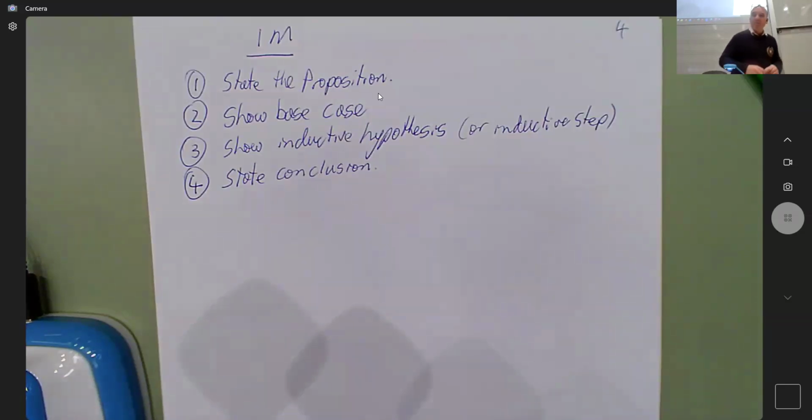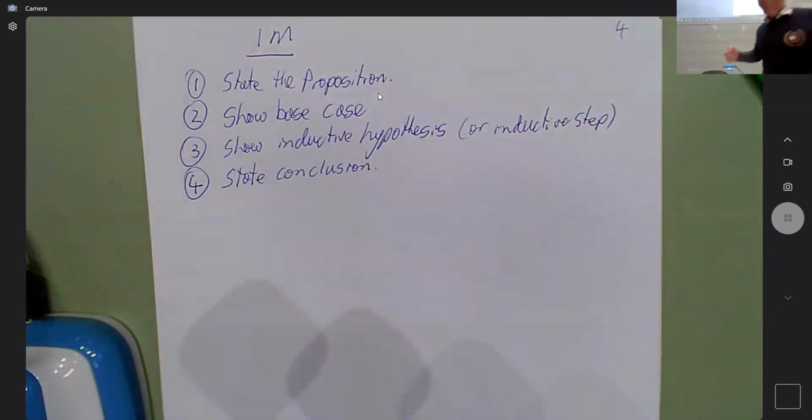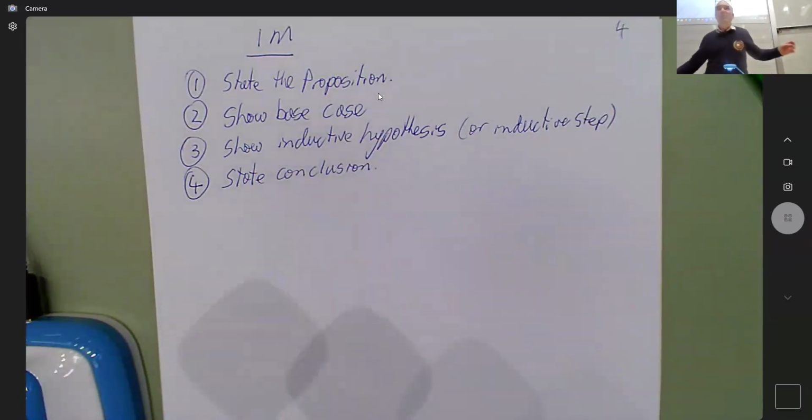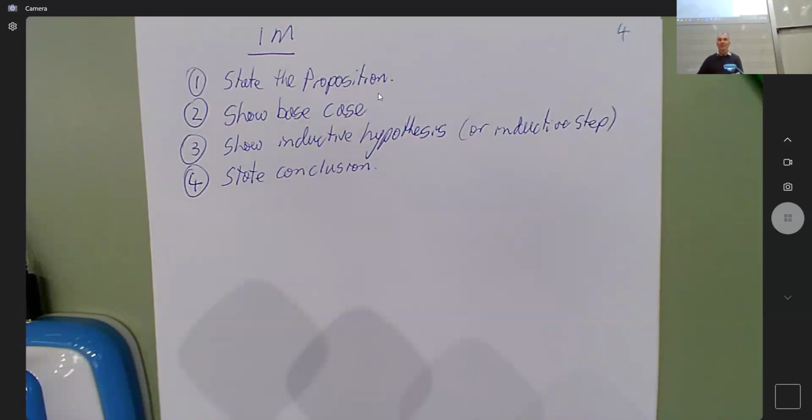I have a wonderful example where a friend managed, it's quite funny. He's like, I don't know if this is true, but I've managed to show the inductive hypothesis. I just need to find the first case. And the answer was, there was no first case. It was not true because there was no first case. And there he was actually going, oh, okay. Because in the process of trying to find the first case, he was able to show that there was no first case. And so you can have a vacuously true statement. If this is true, then it follows that the next case is true.